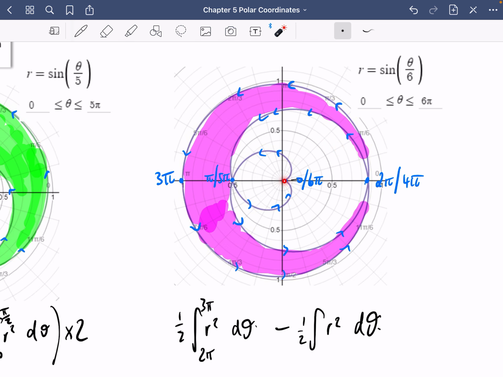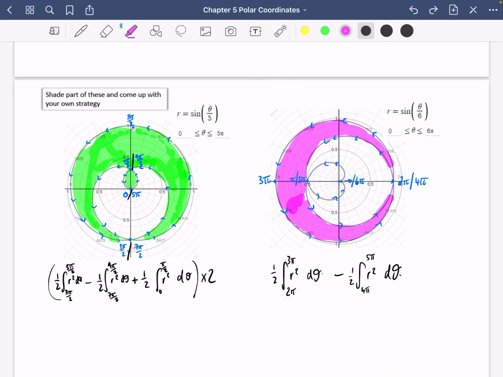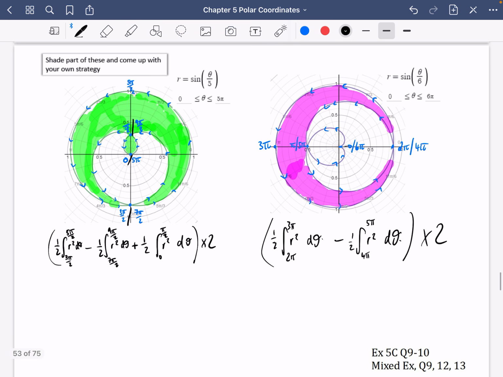And this time the bit we want to get rid of is this section inside here. I always like to check that I'm doing it right: 0, pi, 2 pi, 3 pi, 4 pi, and 5 pi. I think it's going to be the 4 pi, 5 pi section that we want to get rid of. So it's going to be the 4 pi, 5 pi section. And in the other ones, if you wanted to add this little heart shape bit back in the middle, that's where you would add in between 0 and pi. So you could shade these in different ways and see what you come up with. Whoops, I haven't done this right, because I would also need to double it, since I'm reflecting it in both ways. So that's just some of the strategies.